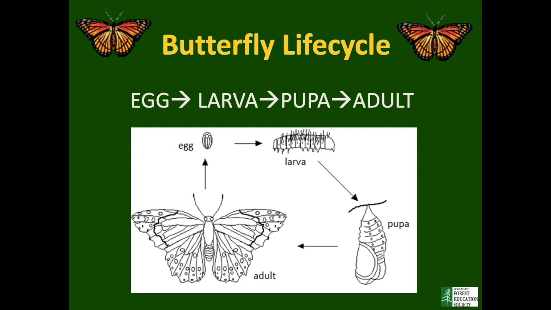Do you think that adult butterflies take care of their young? Well, the answer is no. They just leave them on the leaf to fend for themselves. Do the young stages of butterfly look like the adult stages? Again, the answer is no. We can see in this picture the caterpillar looks very different from the adult butterfly. In animals who undergo metamorphosis, the babies look very different from the adults.